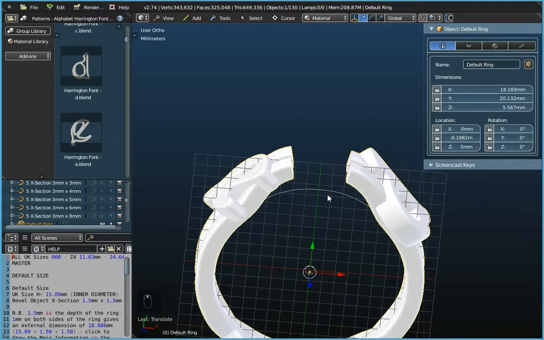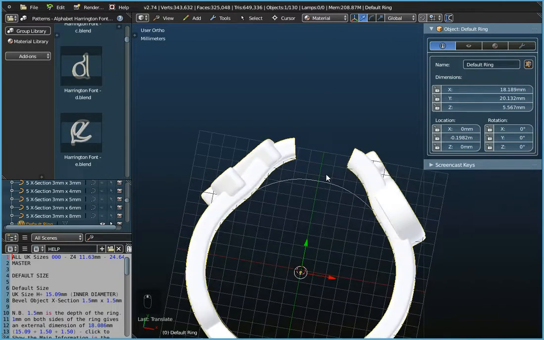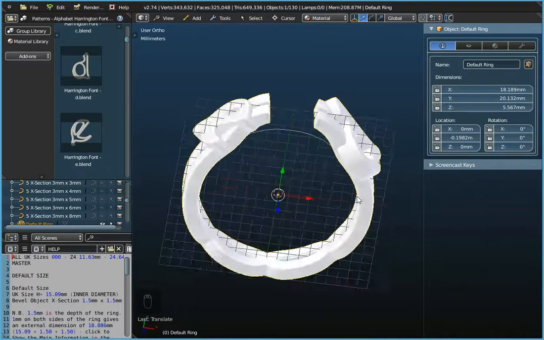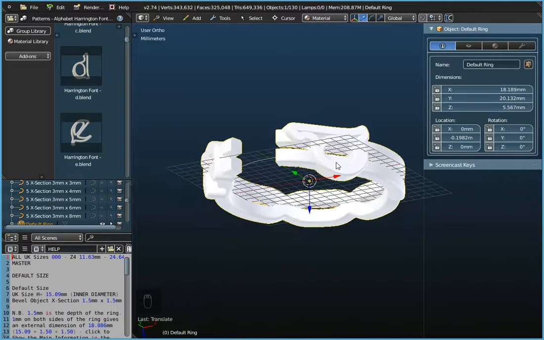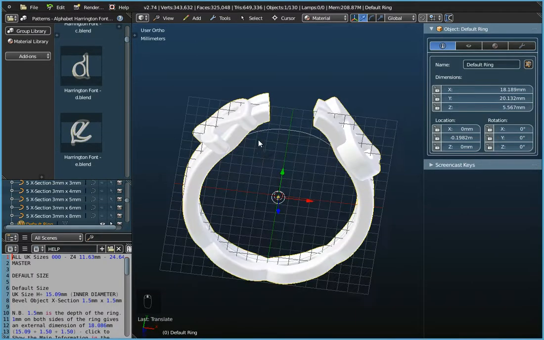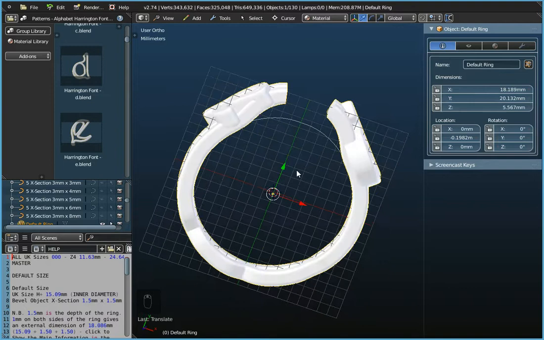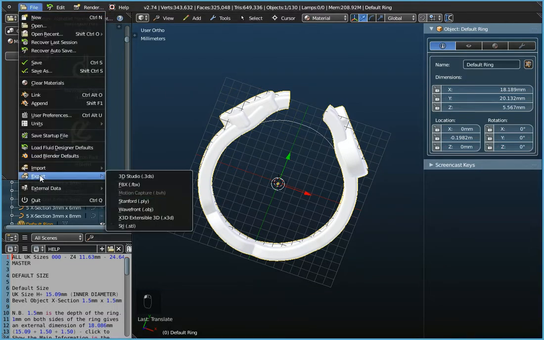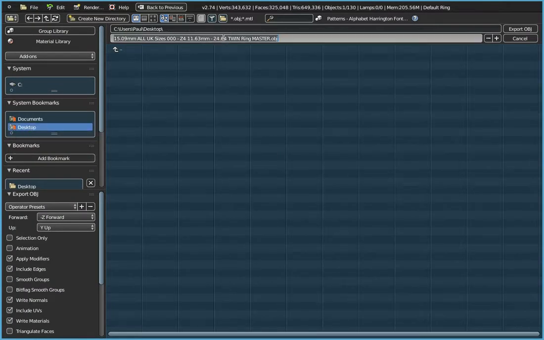Now I'm going to assume that we're going to use a grinder afterwards to put the slots into the faces there where the gem is going to fit. So there's my finished personalized ring now. It's a twin ring with the tension setting, and I've added in the letters D, E, assuming that is your first and last name, or it could be the husband's and wife's first names. So rather than save this, remember we don't save in Fluid Designer, we always go to File and Export. So I'm going to export that to the desktop as an OBJ file.